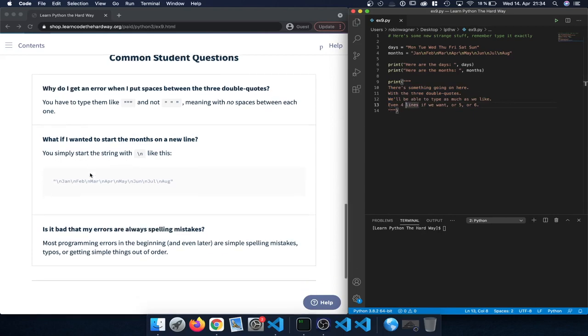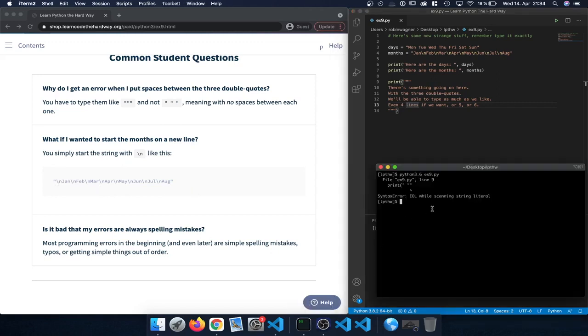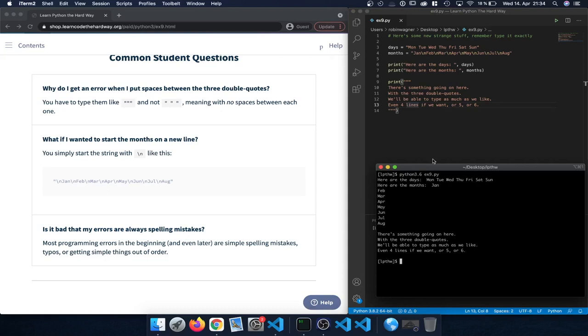The second question, what if I wanted to start the month on a new line? If we wanted to do that, then we would basically insert a \n character also at the very beginning before January. So if we take a look at this one more time, currently we have the first month, January, on the same line as here are the months.